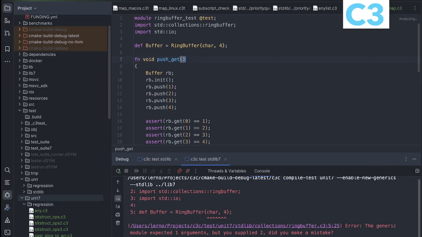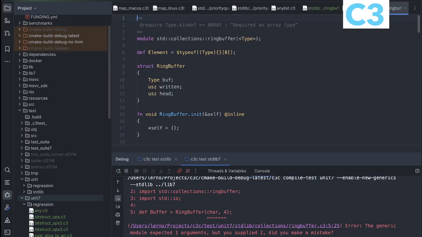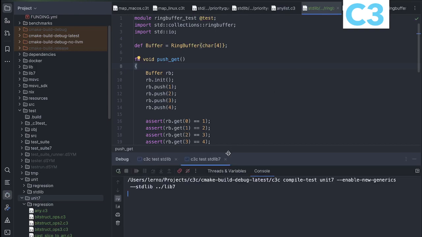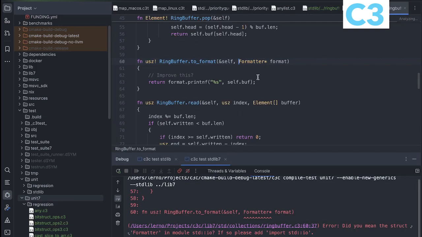Well, now let's see what changes it would do to the ring buffer. So the ring buffer in units in stdlib, the new one. Yeah, it looks like it just has the type. Instead of this, it's just like, a ring buffer is just this data. And then we have the formatter. Okay, so now we get to format. That makes sense.